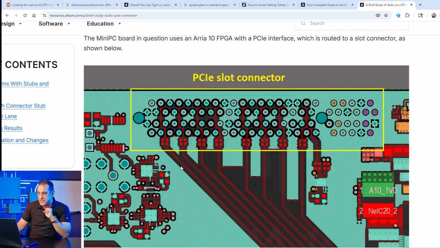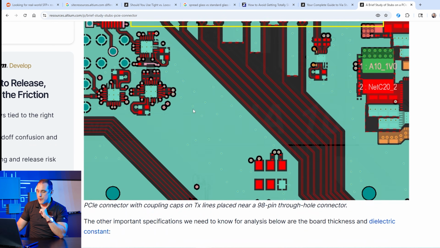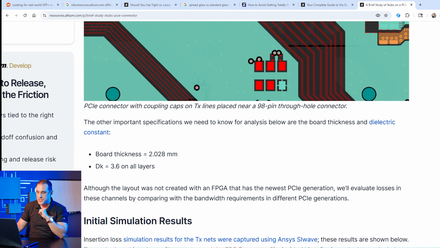Now, the traces come in on the same layer as the connector, so this connector is basically leaving a long stub off of the bottom of those traces passing through the stack up. In this design, these stubs are basically 2 millimeters in length with a DK value of 3.6.